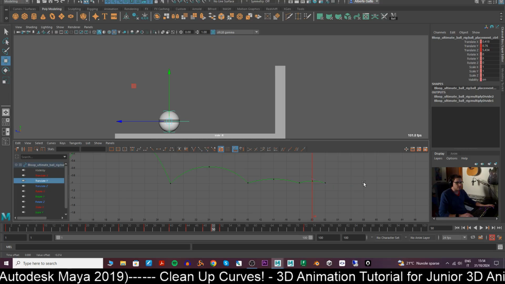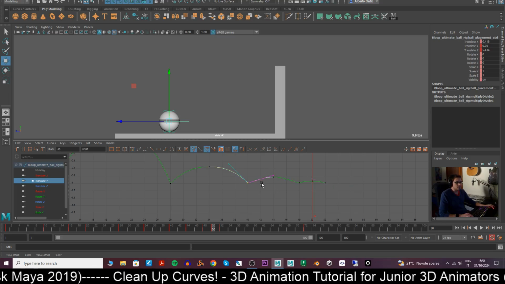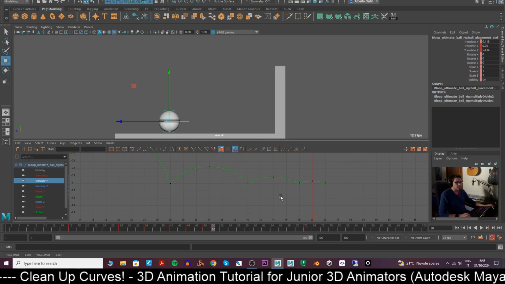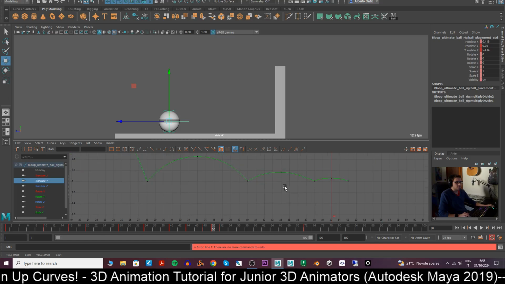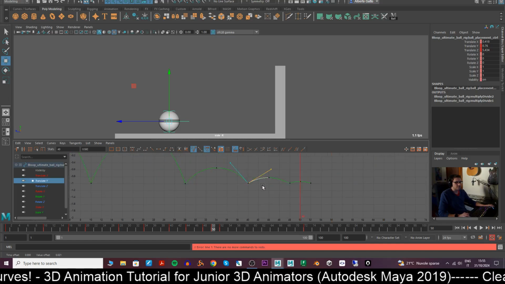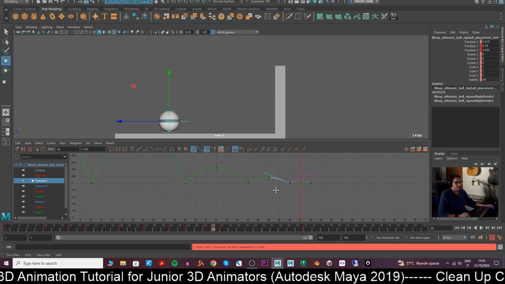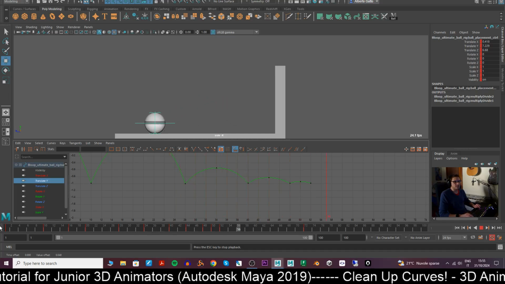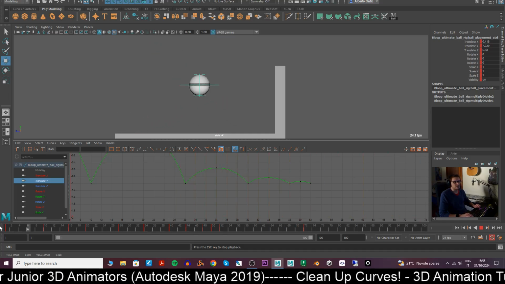Also this one. Trying to get like a nice round shape. Yeah, I think it's good enough. I mean, I don't want to spend too much time on it. As I said, we can spend more time on it, but it's okay like this.